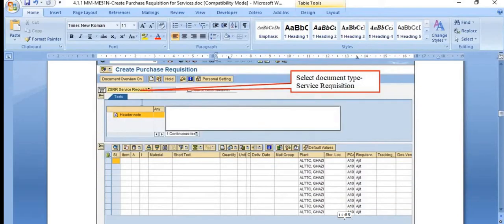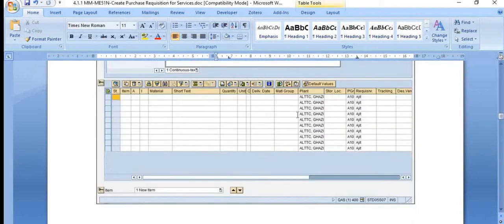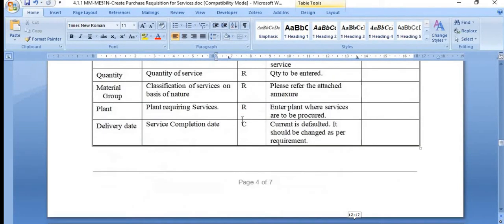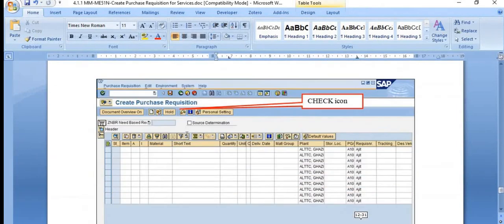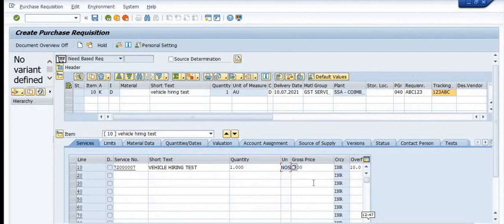So this is what we have done in our case. You can also create the purchase requisition with respect to material, and you can take the purchase requisition for services also.